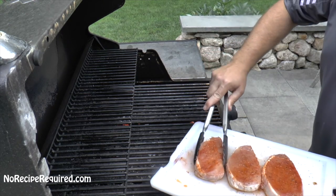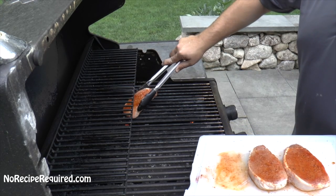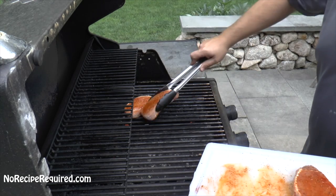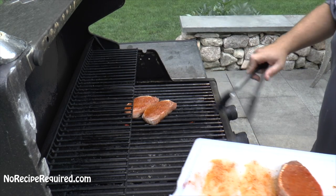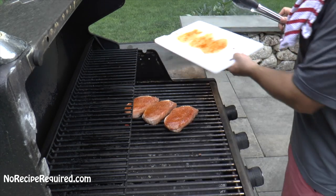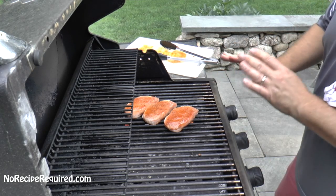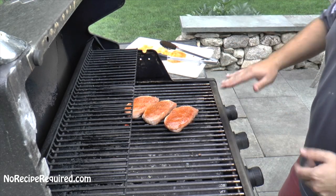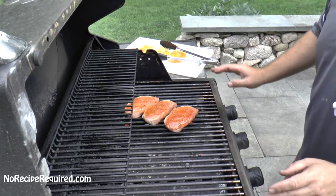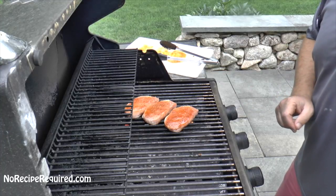We've got our good hot grill — I already scraped it down. We've got our seasoned chops, and I'm going to lay mine down on an angle so I can get some nice looking grill marks. You've got to have a nicely preheated grill; mine's been going for about 20 minutes. The way you get those marks is just leave the pork chops alone — don't fiddle with them, just set and walk away. You've got that thin coat of oil on there, they're not going to burn. We're going to let them go for about four minutes on this side without touching them at all.